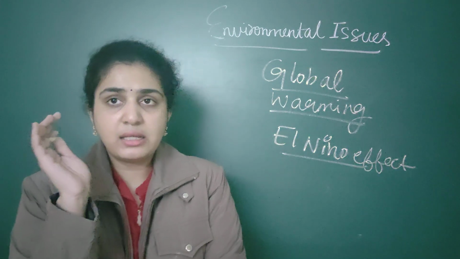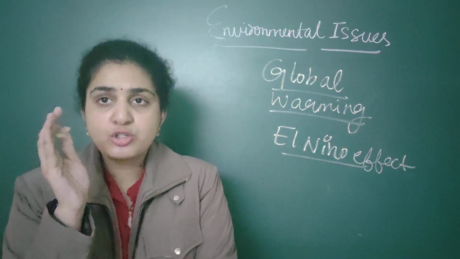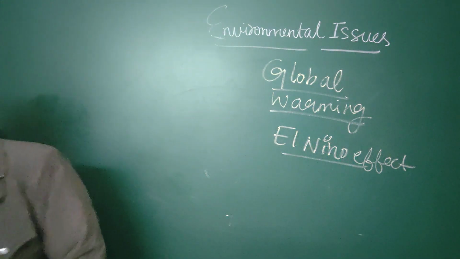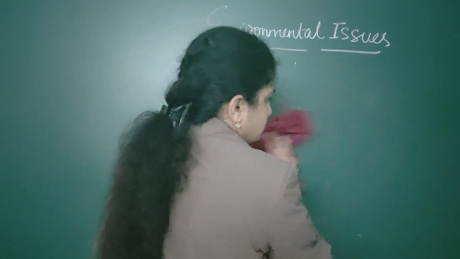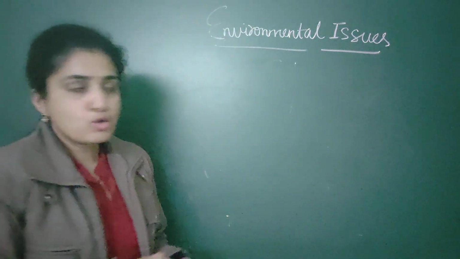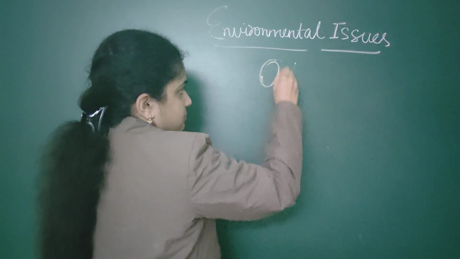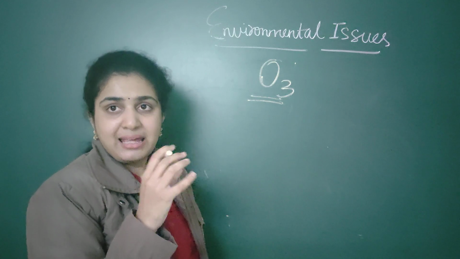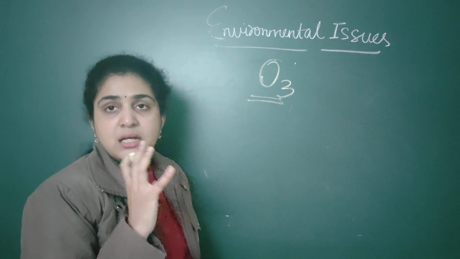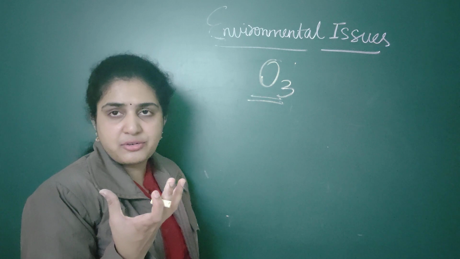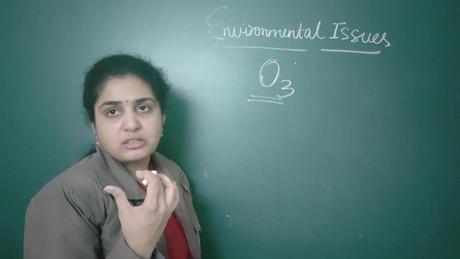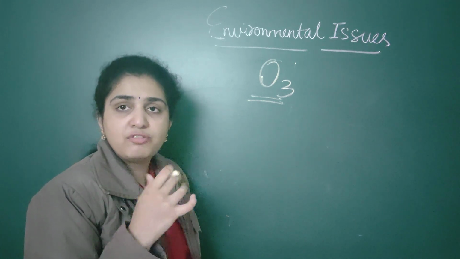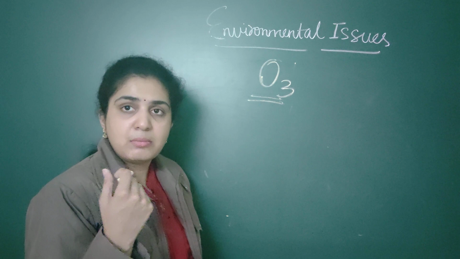Another important thing we should remember is the ozone layer. Now we will talk about ozone. So what is this ozone? It is the replica of oxygen. Normally you see oxygen, right? We breathe in oxygen, we take so much of oxygen. So this is another molecule. If you add an oxygen atom to the oxygen, this is nothing but ozone.